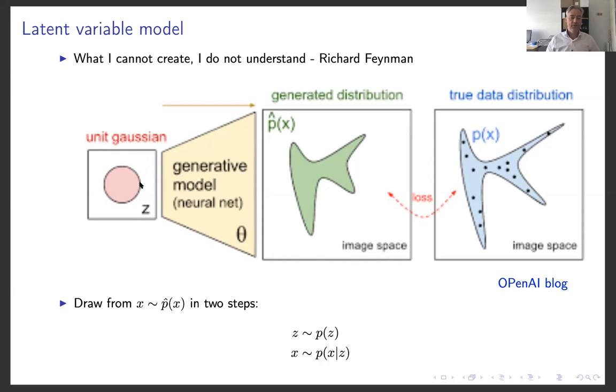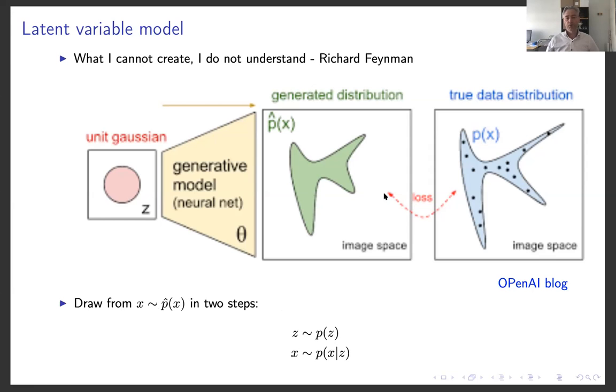It means that we take this Gaussian distribution, illustrated with this circle, and then we manipulate it in some way so we get a distribution in the data space that might be more complicated. You can write that formally as a two-step procedure where you first draw a point in the latent manifold and then you transform that point, also possibly stochastically, to a point in data space.